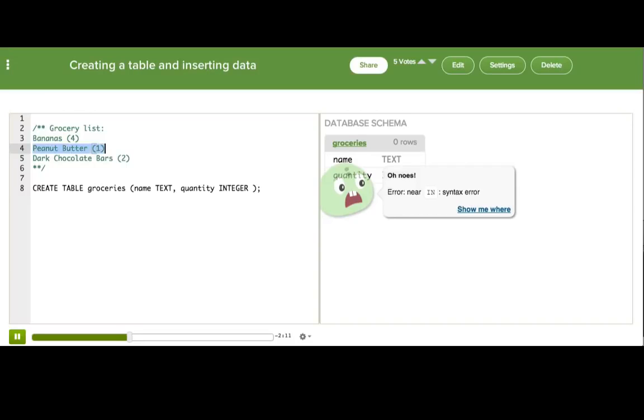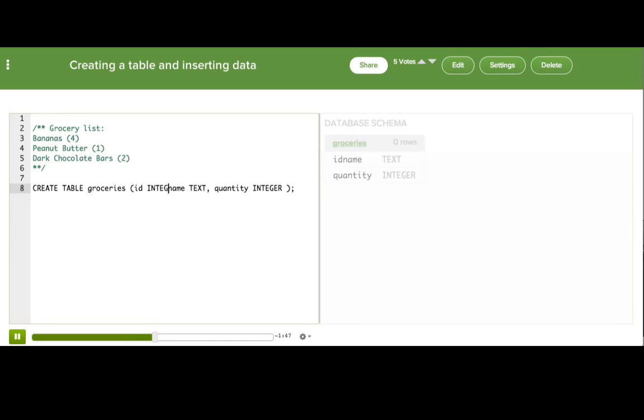We almost always need unique IDs for each row in a database because we need a way to identify rows later when we're updating or deleting them and not be dependent on other columns because those could change. We typically specify this ID column first, so I'm moving my cursor before name. I'll call this column ID, that's standard, and then for the data type, I'll have to write this phrase, INTEGER PRIMARY KEY, which signals to the database that it should treat this as the row identifier and that each row must have a unique value for this column.